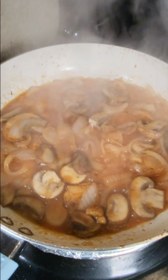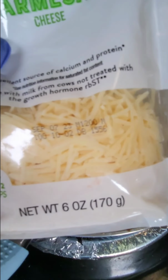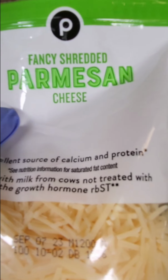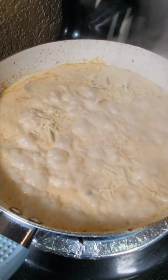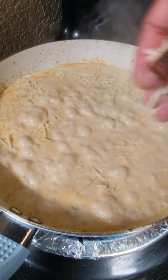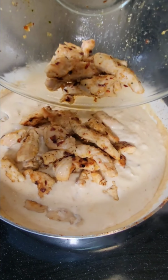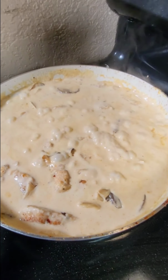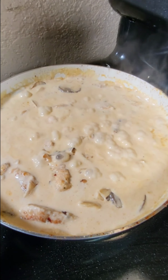Then I'm gonna go ahead and add that heavy cream. Listen, so the camera wasn't even recording when I added that heavy cream. But anyway, I'm gonna go ahead and hit it with that delicious Parmesan cheese. And because my pot was too little, I'm gonna just go ahead and add that chicken breast in there. But I'm not gonna add the pasta in there because it will overflow.